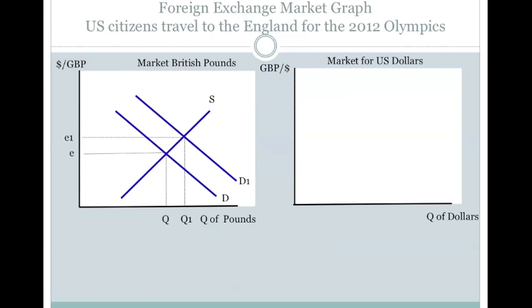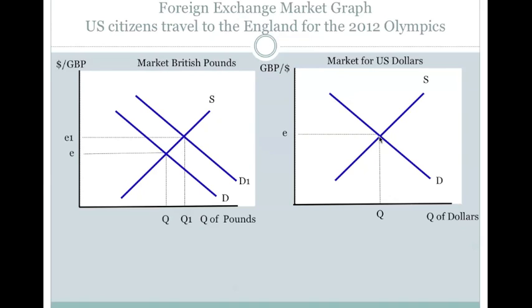Okay, so now that we've looked at the market for pounds, let's look at the market for dollars. All right, so the market for dollars, basically we got to just set it up again, supply and demand, equilibrium. And now what I want to know is, how has my traveling to England and buying more pounds going to affect the value of the US dollar? So if over here I was demanding more pounds, and that was causing the price to go up relative to the US dollar to the pound, over here, what is it going to affect? Which curve is it going to affect?